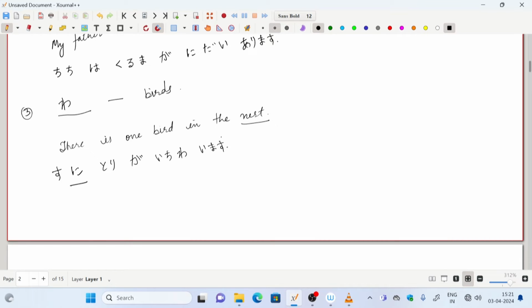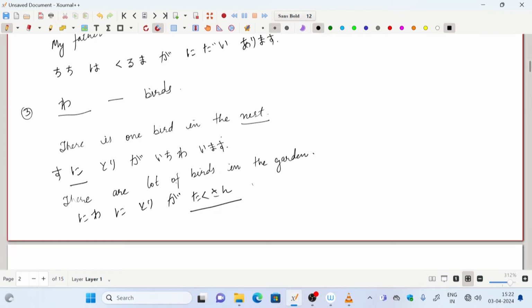Suppose we want to say there are many birds, a lot of birds in the garden. Garden is niwa. Niwa ni tori ga takusan imasu.